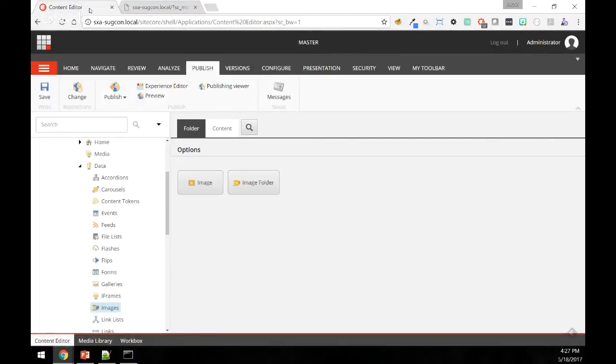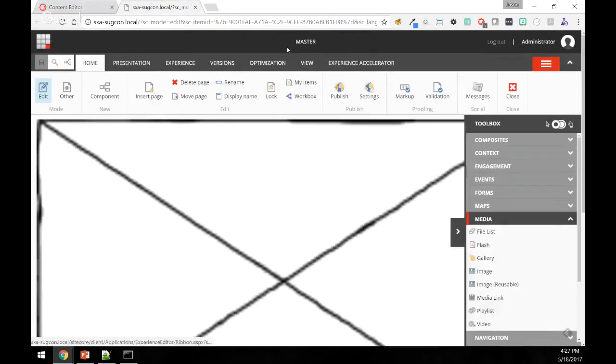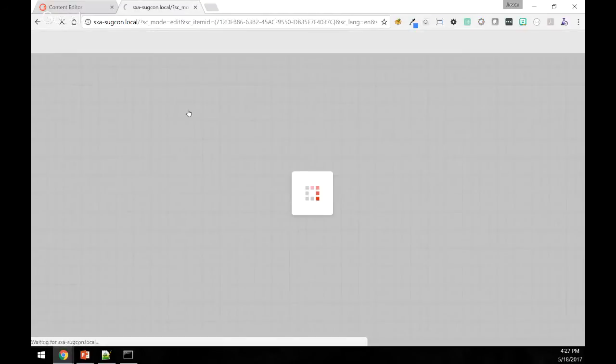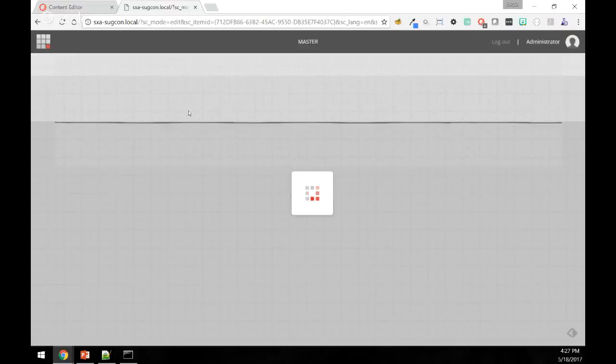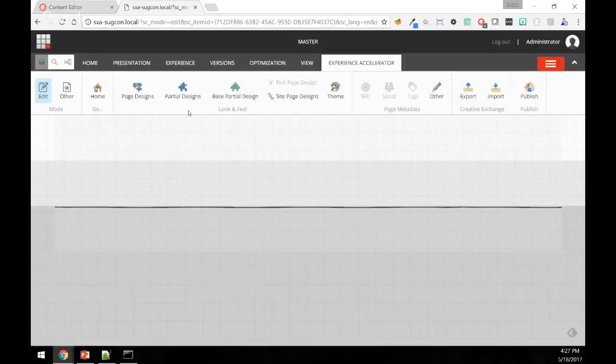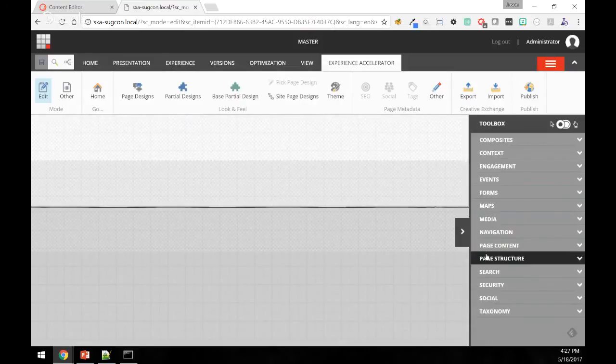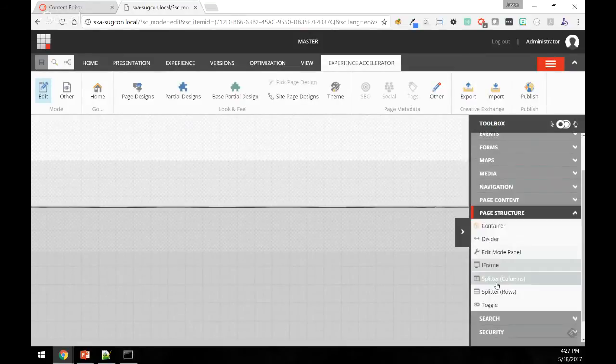And then also in the Experience Accelerator tab here, we can also edit other partials. So clicking on the partial designs button here, I can choose, in our case, let's go directly to edit the article body. So what I want to do here is take this main placeholder and split it up some. So you have the idea of column splitters and row splitters, things like that.